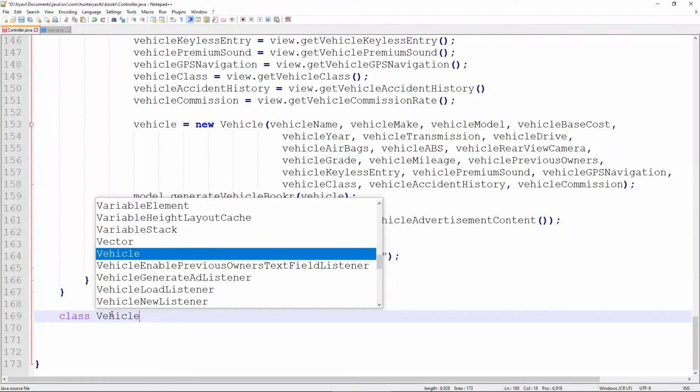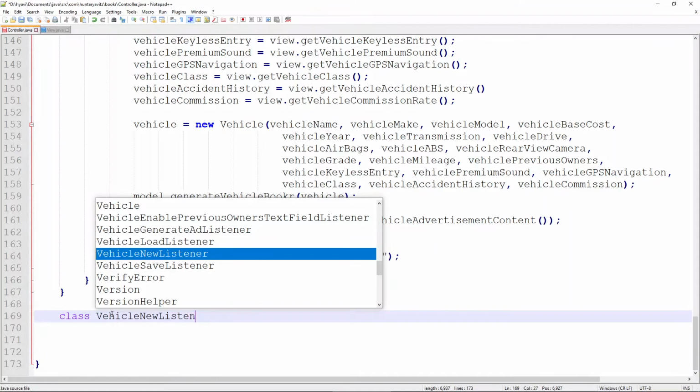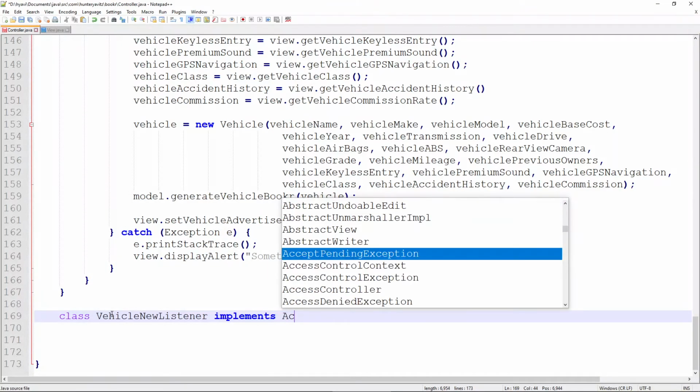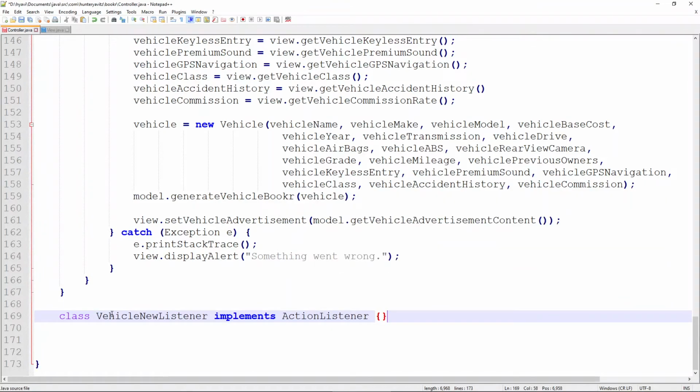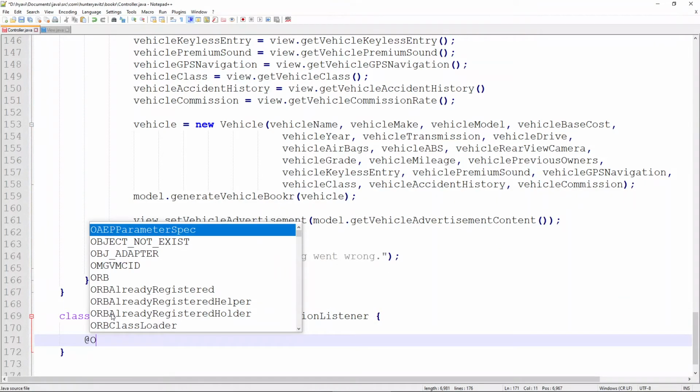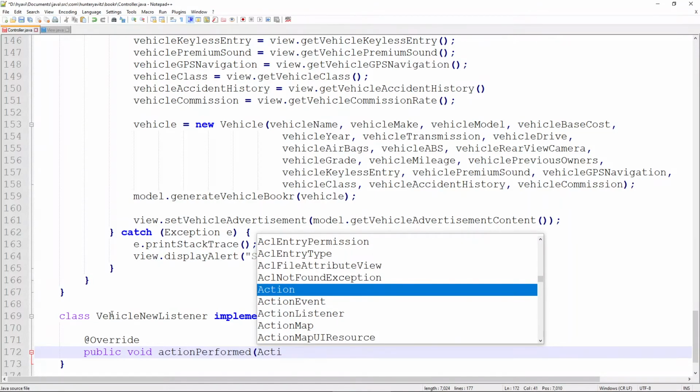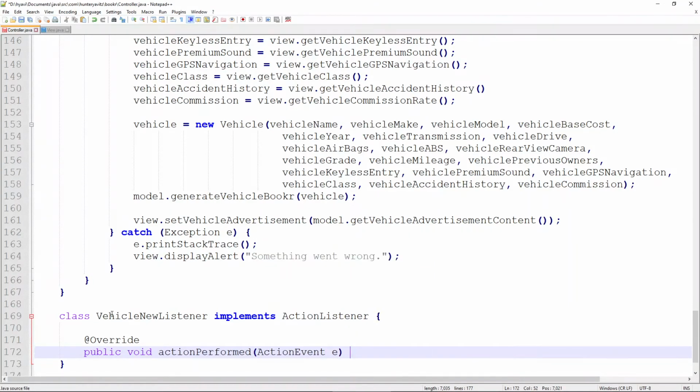We'll call it vehicle new listener, like we passed through. It implements action listener, and as such, it has a mandatory method that needs to be overridden, which is the action performed method, which expects an action event that we'll call E.